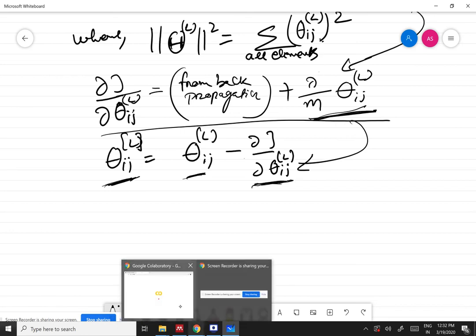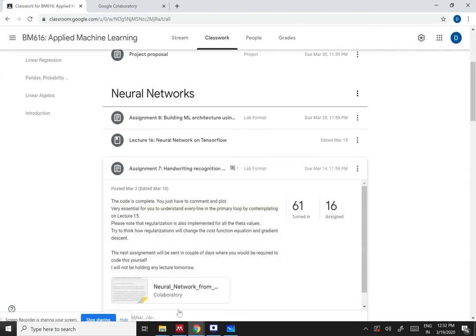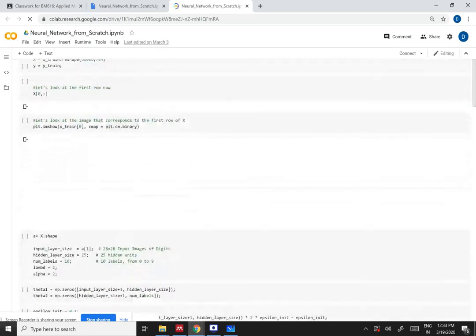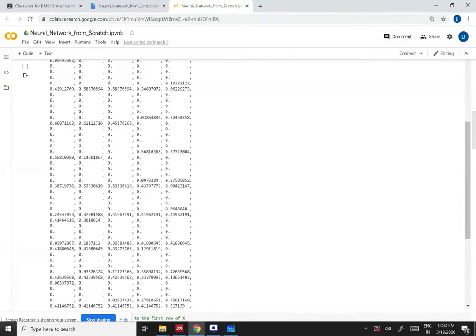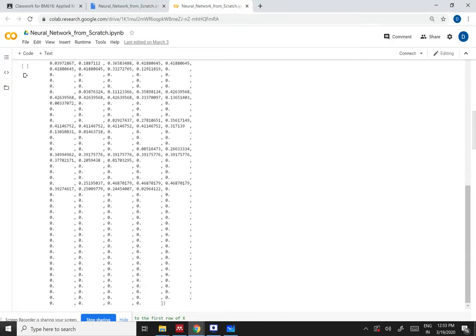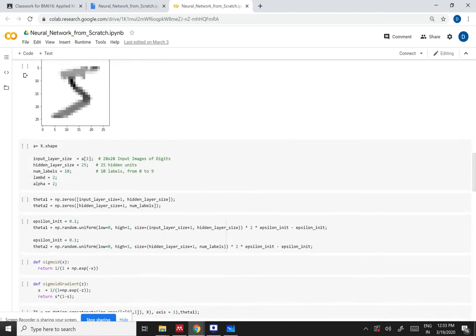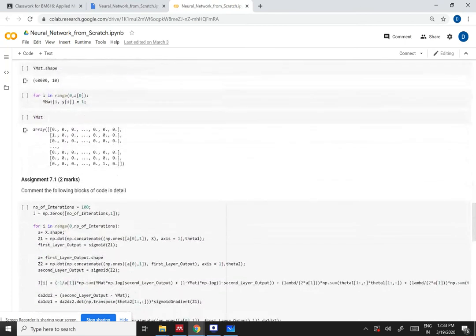Let's go back to assignment 7. Let me try opening this. Let it open, and I will show you exactly the regularization portion where this was implemented in assignment number 7. Many of you have already solved it and submitted it. Hopefully you have got it correct. I gave it as an assignment even before discussing it, because I thought it is a straight, intuitive derivative from the regularization of logistic regression discussion. So now I'm discussing it more formally here.